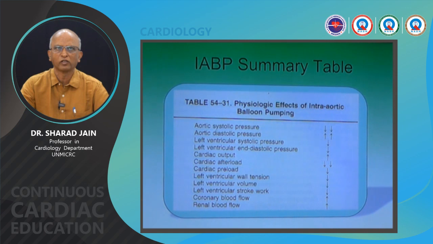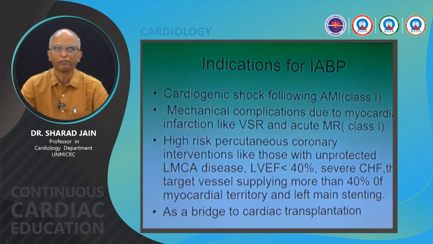the left ventricular systolic pressure is decreased, left ventricular end diastolic pressure is also decreased, cardiac output is increased, cardiac afterload is decreased, and the cardiac preload is decreased, left ventricular wall tension is decreased, left ventricular volume is decreased. And the coronary blood flow is increased, renal blood flow is increased. All these are the physiological effects of the intra-aortic balloon pumping.